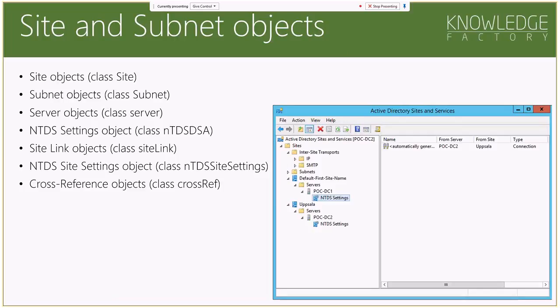Likewise, when a DC is installed, its server object is created in the site that contains the subnet that maps to its IP address. So you can use AD Sites and Services to define subnets and then create a site and associate the subnets with the site. By default, you have to know that only enterprise admins have the right to create new sites. You can, of course, delegate this.